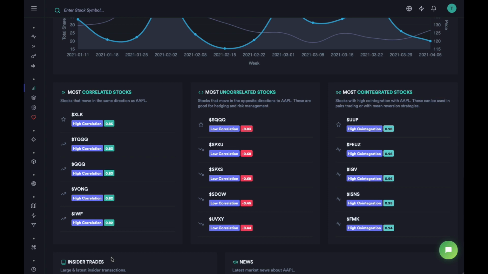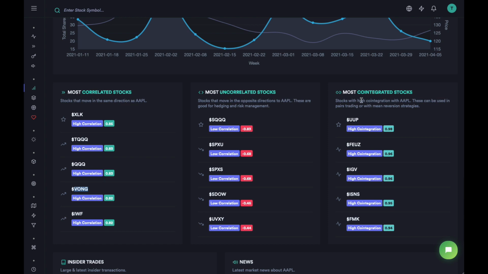So let's say Apple moves 20% in a day. Then we have all these other stocks, not QQQ, since these are indices. Let's say Wong has a really high correlation with Apple. So this stock might move with Apple after Apple has made its move. So that's how we try to find sympathy plays. And then once a move has begun, instead of going into Apple, we are now going into one of the sympathy plays, because that move for that sympathy play is going to start after Apple has made its move. For uncorrelated stocks, since these move in the opposite direction to the stock, we can use these for hedging purposes.